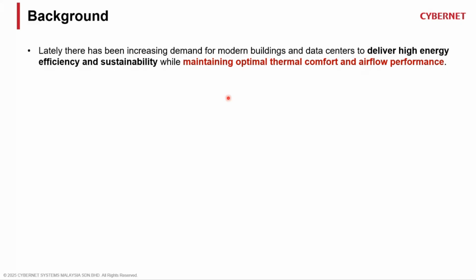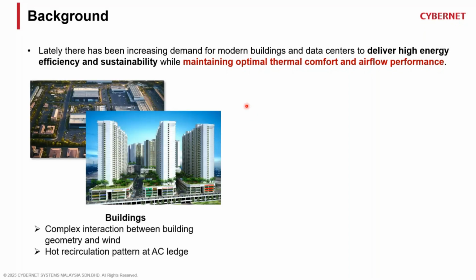So if you talk about buildings, nowadays you can see apartments and different kinds of shopping malls getting built here in Malaysia. The shape and design architecture of all those buildings is getting more and more complex, as we can see. All these different shapes and geometries interact differently with the wind. If there's wind or air flowing through the buildings, how they behave will be very different, varying from geometry to geometry depending on the building structure.